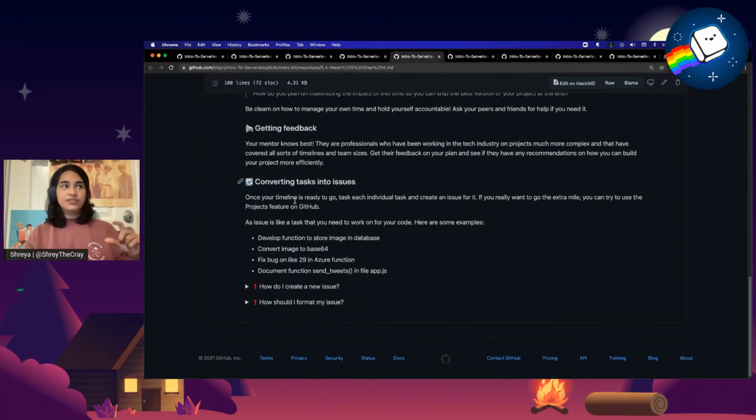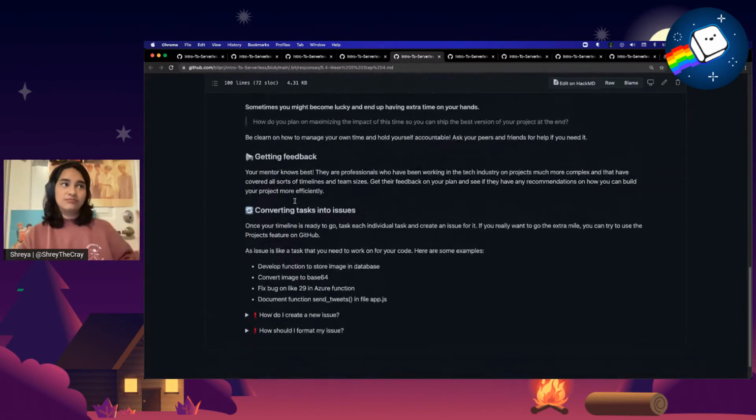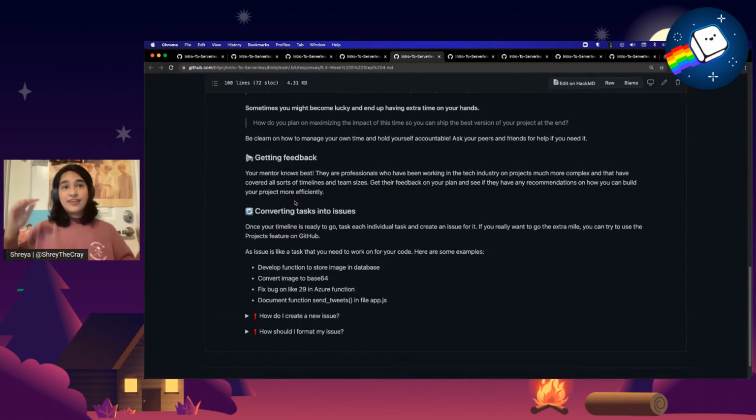So this is a really important part. As a student, you don't have experience with creating issues if you've never worked on any technical project before using GitHub, and that's completely okay. From the mentor's perspective, they most likely have used issues, and if they haven't, they've used some sort of other project management tool that exists. So they know how to create issues or tasks and write them down in a way that, 3 weeks from now, you look at that task and you know exactly what you meant and exactly what you have to do. The last thing you want is to write down a bunch of deadlines and tasks and then look at it 3 weeks from now and be like, what was I thinking?